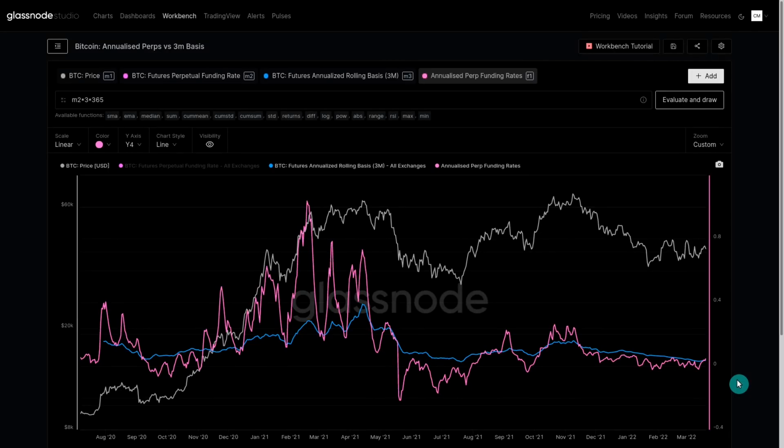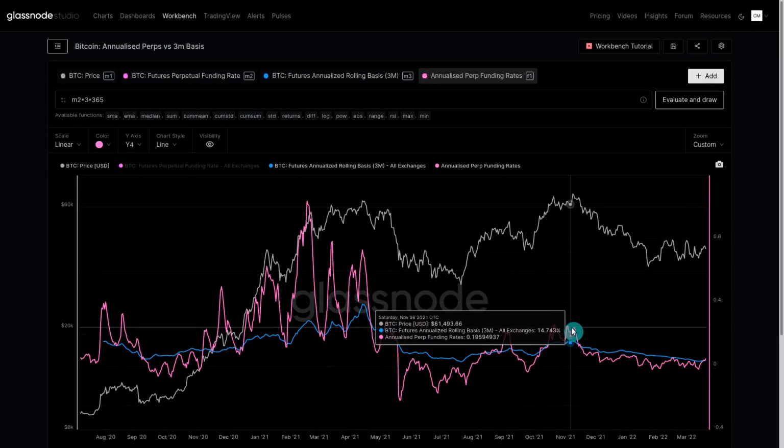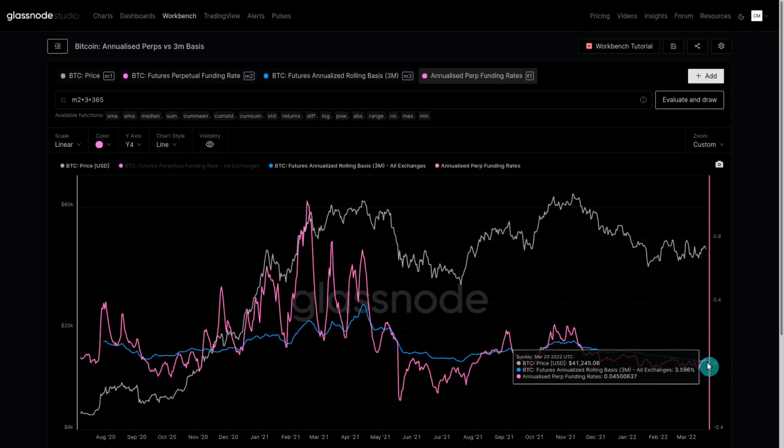We may see a change occurring in the near term if we do get a break above, as we saw here in August, and then again in the October and November all-time high. So we can see that people are more willing to put this leverage onto those overall contracts in perpetual markets. We're seeing that a large portion of the overall premium has been squeezed out of the market. There's lots and lots of traders in these cash and carry, risk neutral trades.